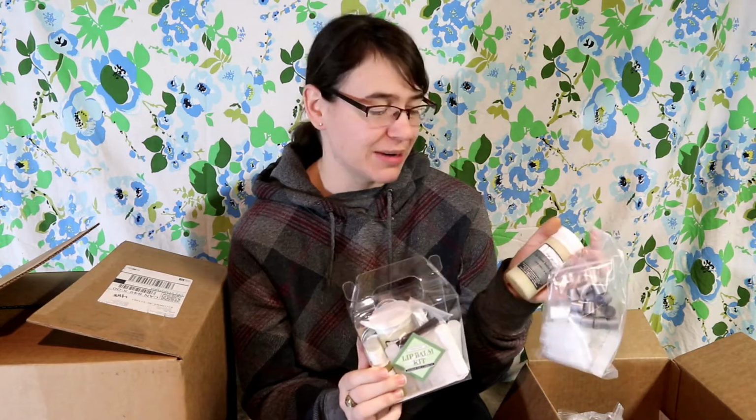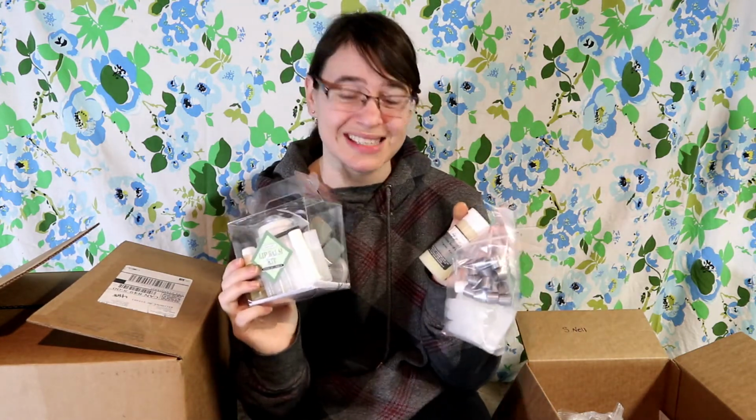And I ordered this just because what I'm going to be making is not a kid-friendly kind of activity, and I know that my daughter will want to be involved in making some of the stuff with mommy. So I ordered up these lip balms because I know this will be a really simple thing to make with her, and I'm excited to experiment with these and do something fun with her that's a little bit safer than letting my toddler dig around in my lye bucket.